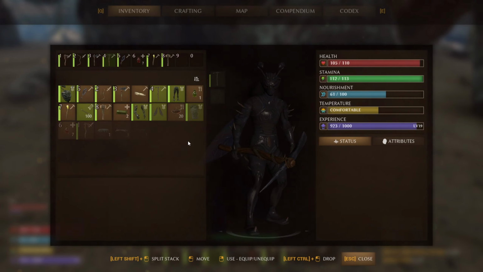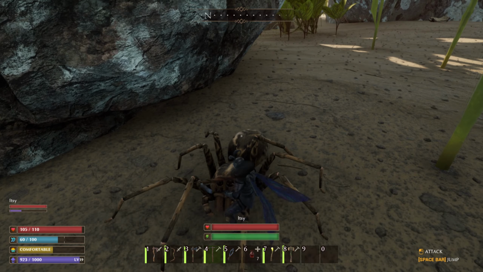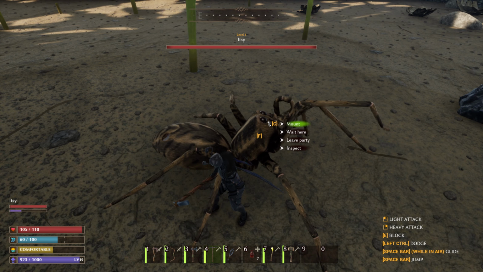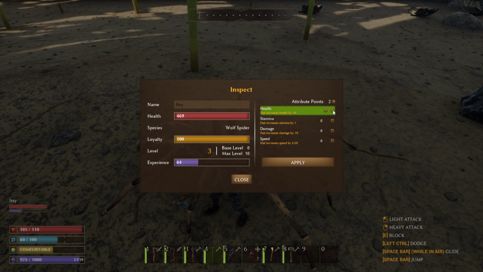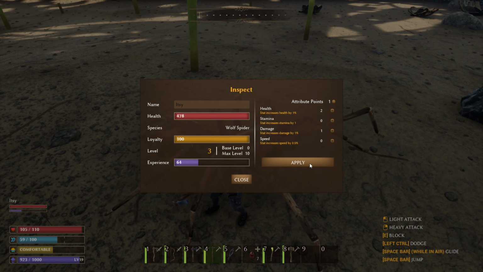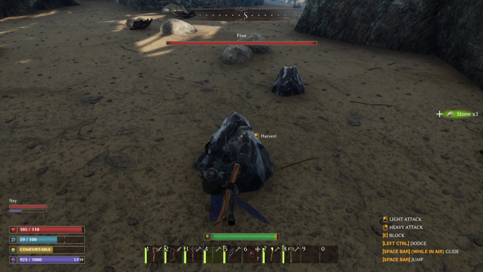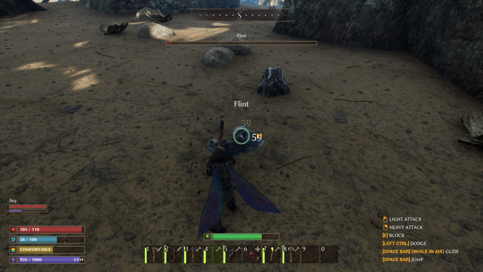I totally forgot about that. Level here. Attributes. Oh, I don't have points to spend. I think I can spend points on him. How do you do that again? Was it with inspect? Yeah, it is. And then I do health. Health and damage. There we go. One more there. Cool, I leveled him up a little bit. One of those assholes stuck with the water bag.